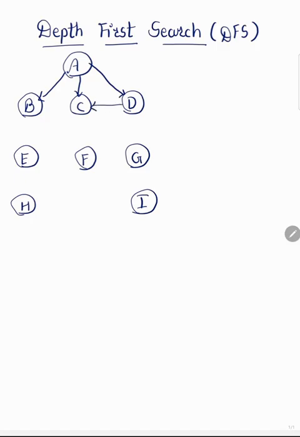You might be asked what the difference between DFS and BFS is. You can say that DFS explores the nodes by following the path, so it goes deeper, while in BFS you go level wise. In DFS you follow a stack, while in BFS you follow a queue to implement it.